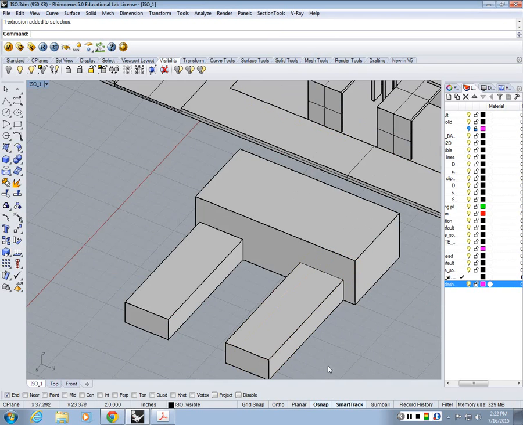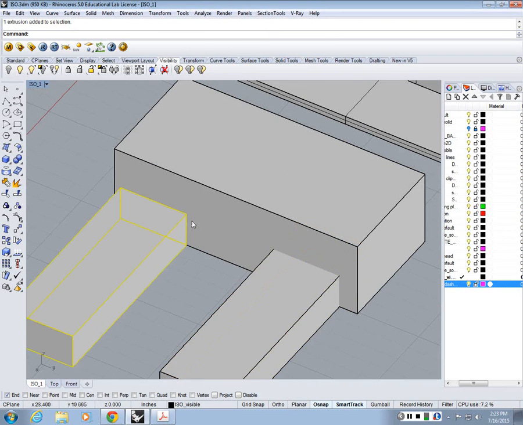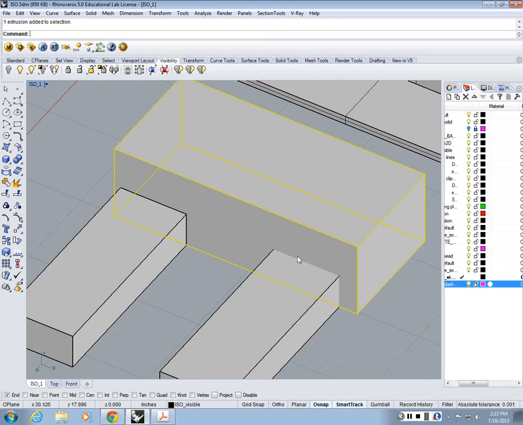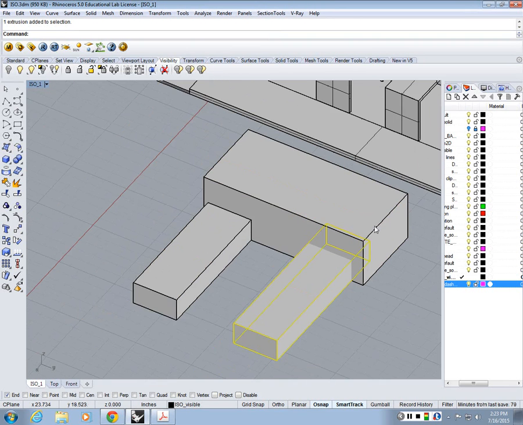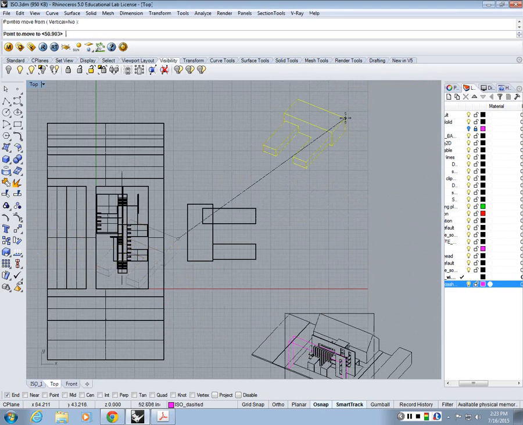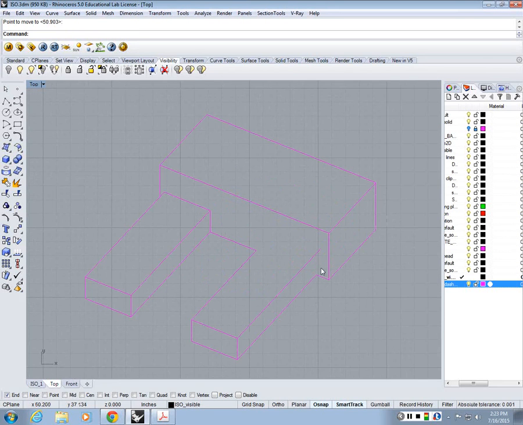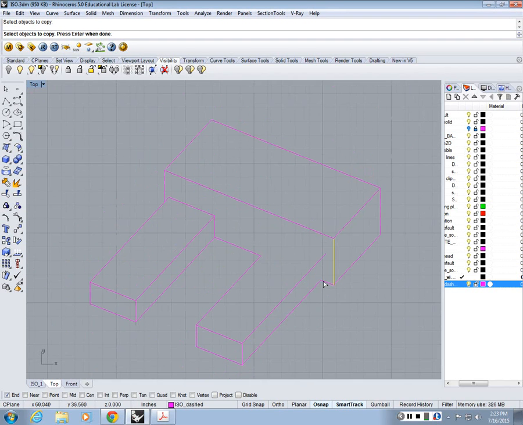This guy was not drafted correctly, right? Because this is not correctly modeled. This is correctly modeled. So these guys are sharing the surface edge, and these are just butting into each other. So when you do make 2D, you would actually be missing these edges here, right? Does everybody see that? You'll be missing these edges. So when you want to draft them, let's say you want to salvage this drawing still, you could still draft them. If you copy this line, anything that will go vertical, they will be parallel.